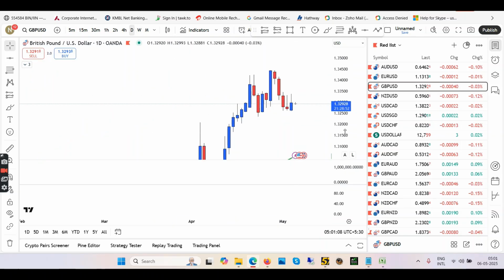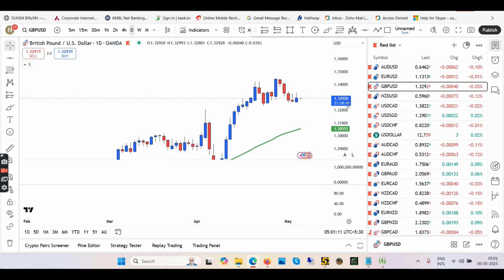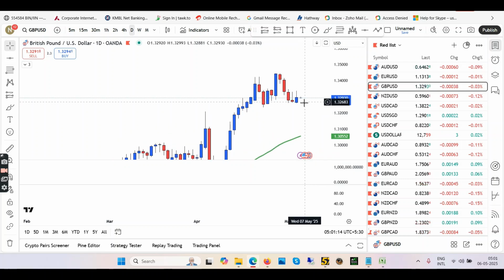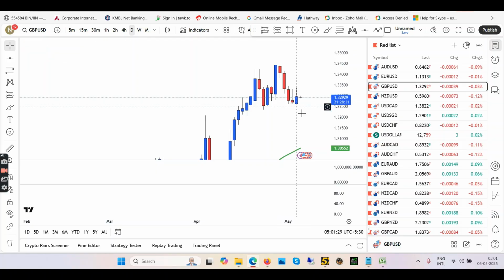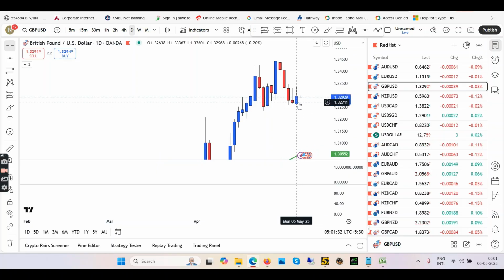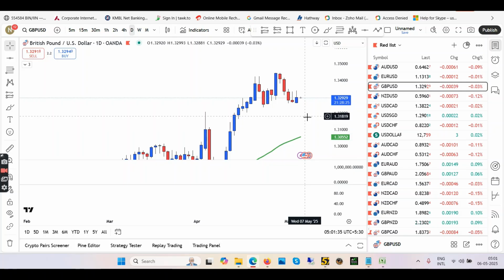The difference between Euro USD and GBP USD is that you can go and enter GBP USD buy right now. In Euro USD, the blue candle still had not eaten the previous red candle, but in this GBPUSD, this blue candle of 5th of May has eaten this red candle of 2nd of May. You can clearly see this engulfing candle ate the previous red candle, which means now this is a short-term trend reversal for at least 24 hours or maybe for the next 15 hours at least. What I'm trying to say is that you can enter a trade right now and take your 60, 70, 80 up to 100 pips and just get out of the trade.